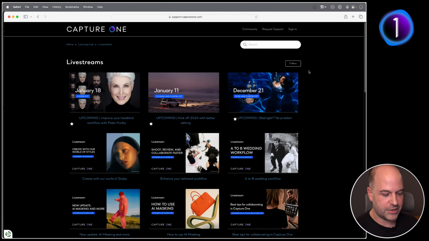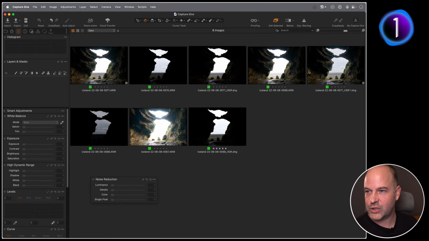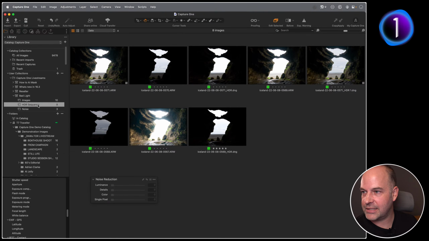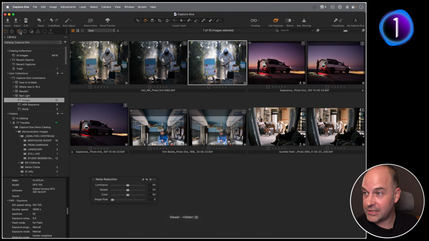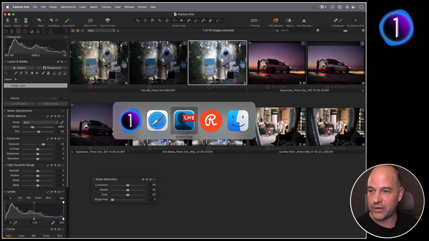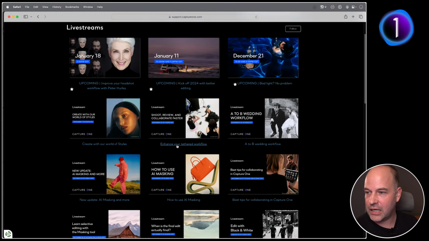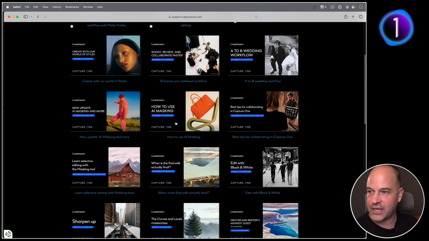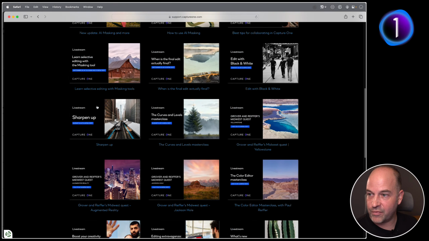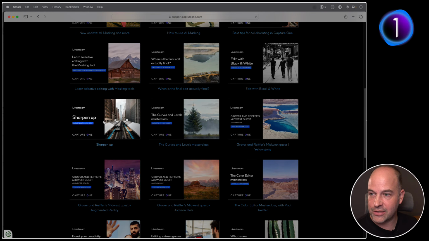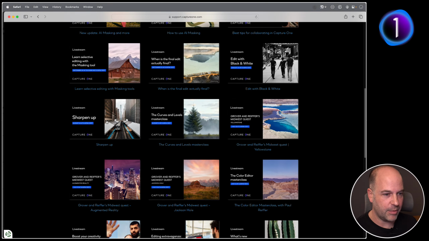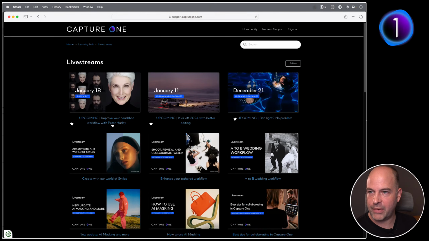You know, it's all about controlling those tricky highlights and shadows with sliders or curves or whatever. If you want to know more about curves, oh, that's what I was going to show you. If you scroll down, so how to use AI masking, check out that live stream. There is a section in there about sharpening and noise reduction, keeping them separate. If you scroll down even further, there's one about sharpening as well, which also talks about keeping sharpening and noise reduction separate as far as I can remember.